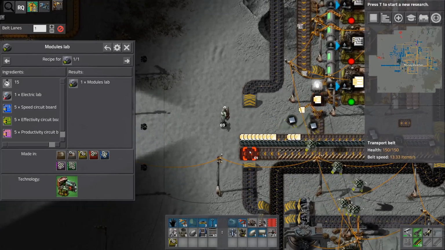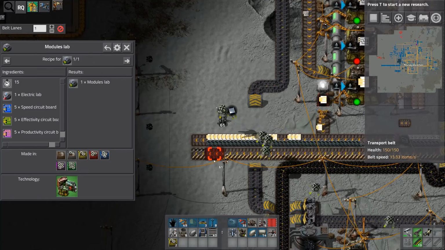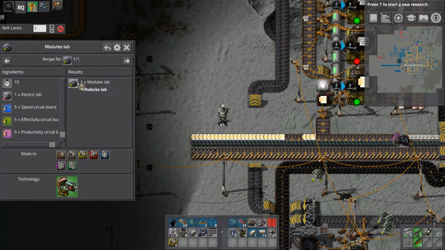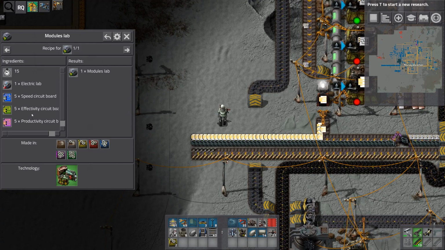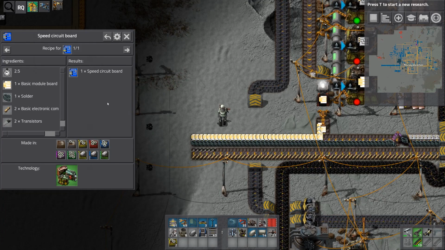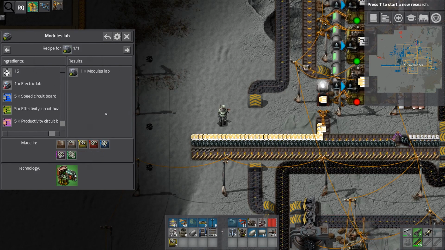Now that's not the whole story, unfortunately. We have to do more than that. And that's because in order to use these, I think you have to build a modules lab, as you can see here on the left, and that's got different types of circuit board other than productivity in it. So I guess we've got to make a few of these things. So let's see what speed needs. Oh, that's the same. Okay. Effectivity, that's also the same. So I don't have any problems here.